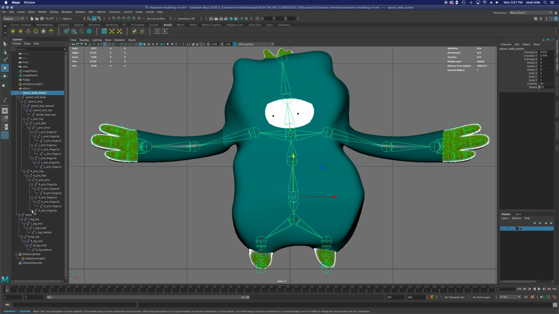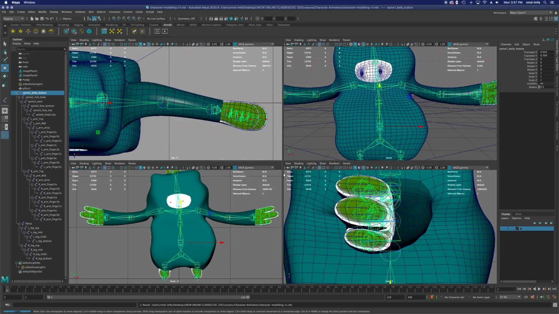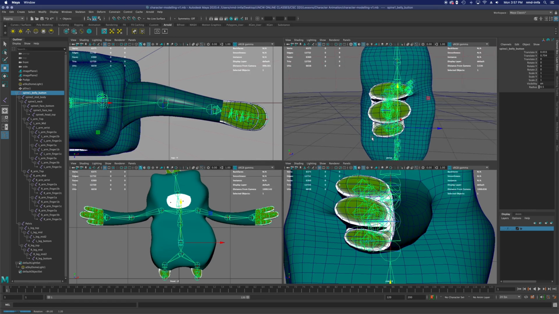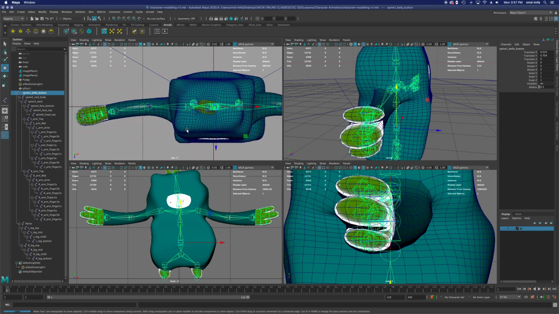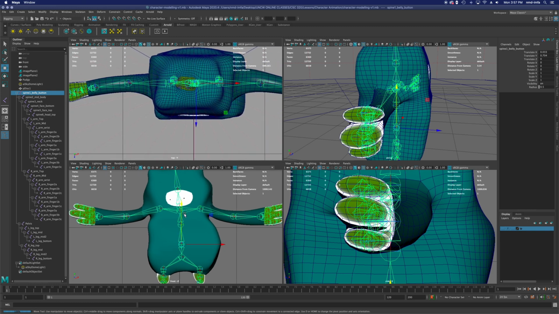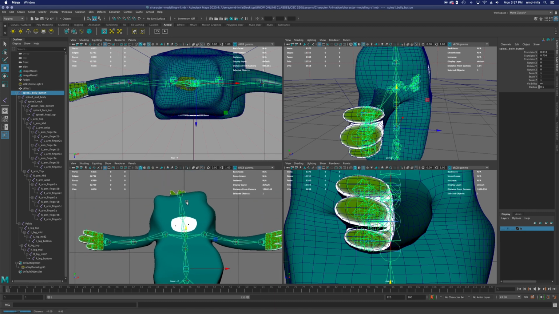So I'm going to come back to my perspective mode here and just make sure everything looks oriented and okay, and come up to my top mode. Yeah, everything looks pretty good. I think that's pretty good. If I wanted to get real wacky, I could add some more skeletons to the top of the head. I might do that later. We'll see. I'm going to go ahead and save. I think this looks pretty nice.